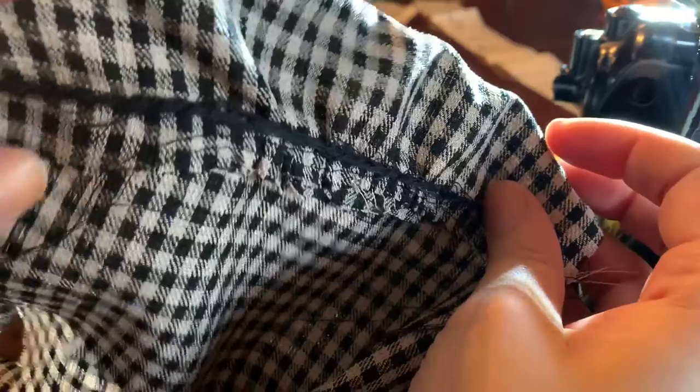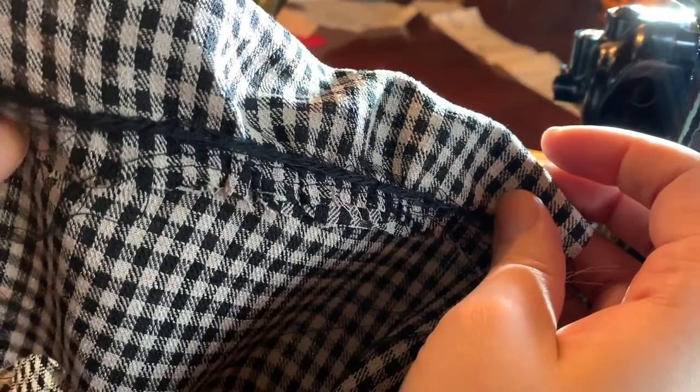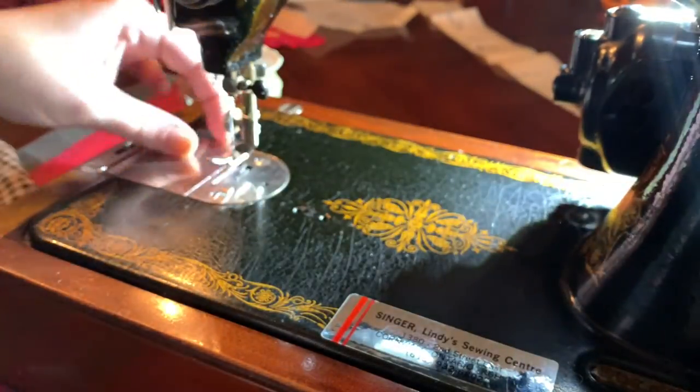It's a new style from 1939. It's called embroidery. What happened?